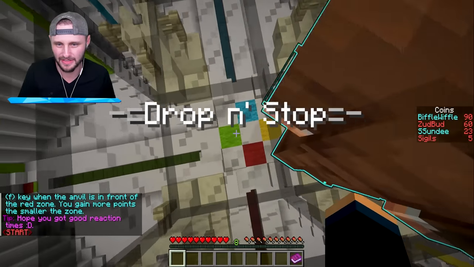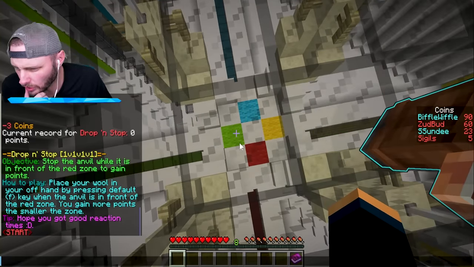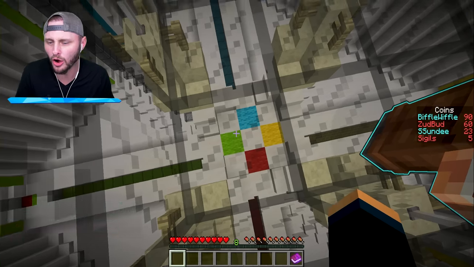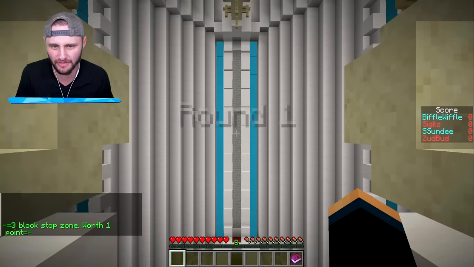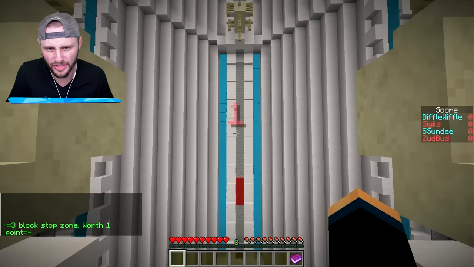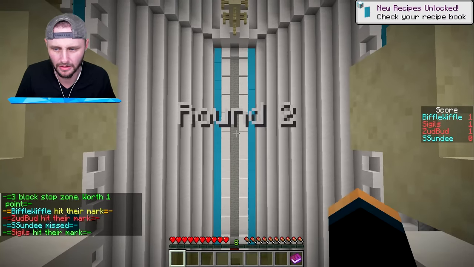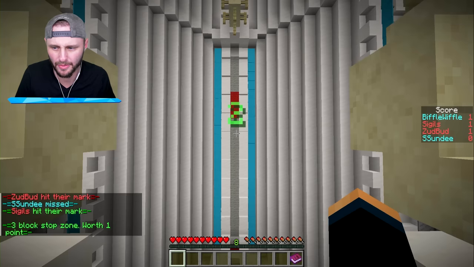Drop and stop. What is this? Place your wool in your offhand by pressing the key when the anvil is in front of the red zone. Oh, it's like you gotta time it. You gotta time the dropping anvil. Got it. Okay. 3, 2, 1. Drop the anvil. And click. Did I do it? I hit it. I hit the mark. Oh, you missed. Wait, I missed. I got it. I did it.